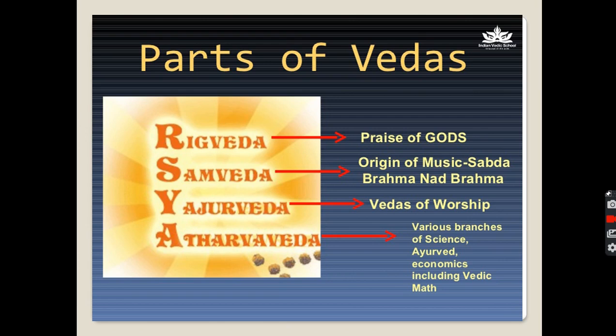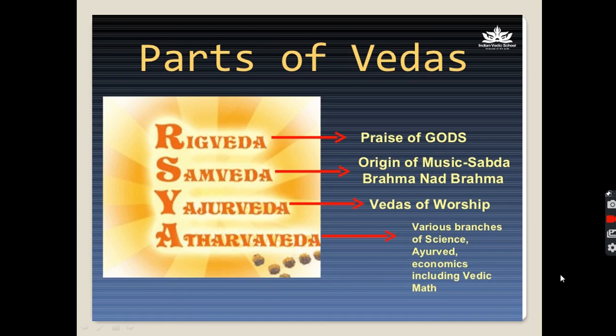Now the second one is the Samaveda. It provides guidance when the Rig Veda is sung. It set the rhythm and tune at the time of yajna. The Samaveda is the foundation of much Indian music also. So this was the second one. Now next we will go to the Yajur Veda. It contains the mantras used during the yajna. Yajna means the ritual sacrifice. They do the different yajnas with the mantras. This was the Yajur Veda.